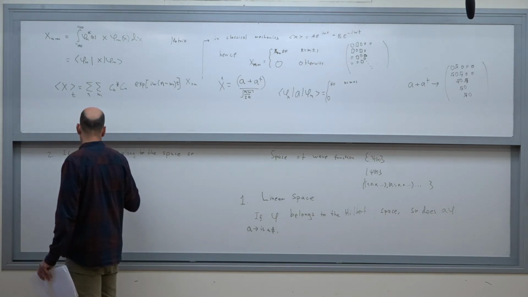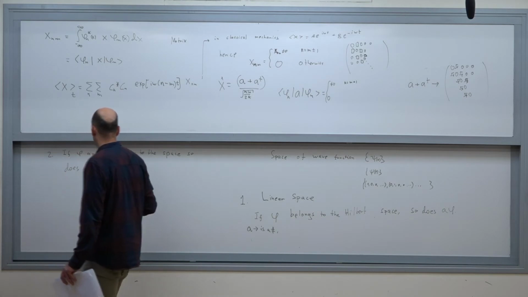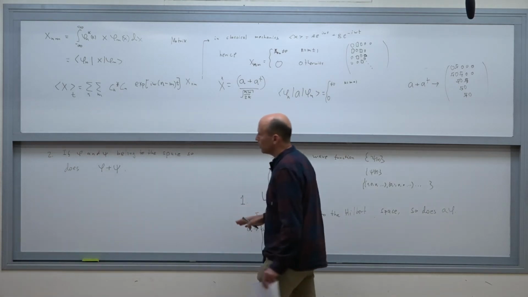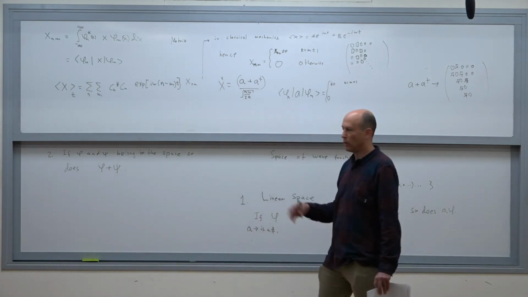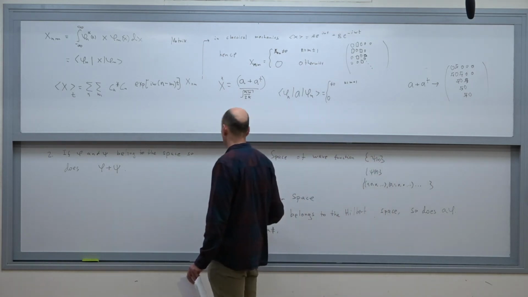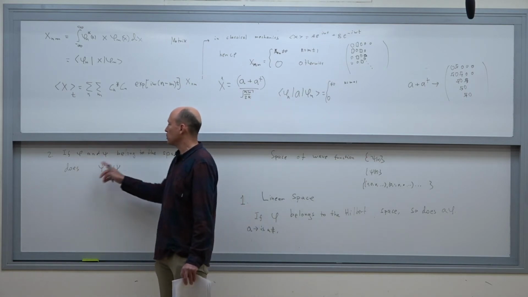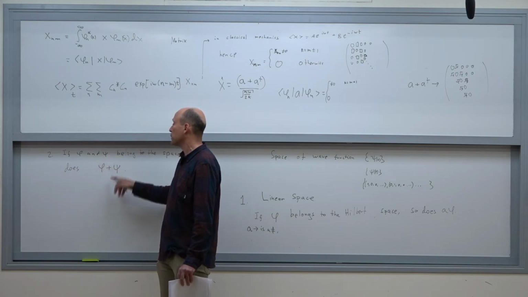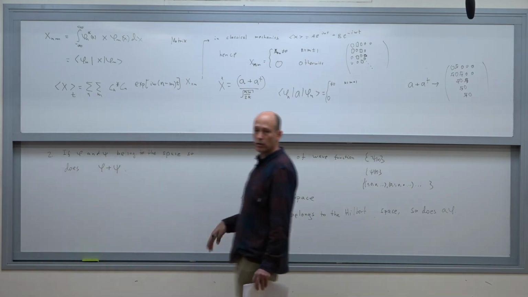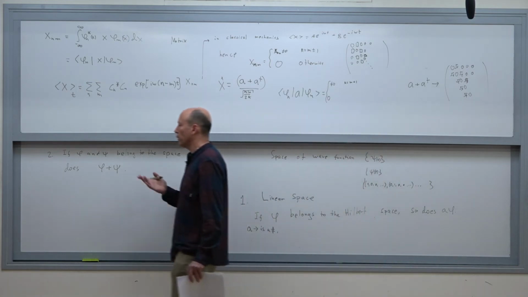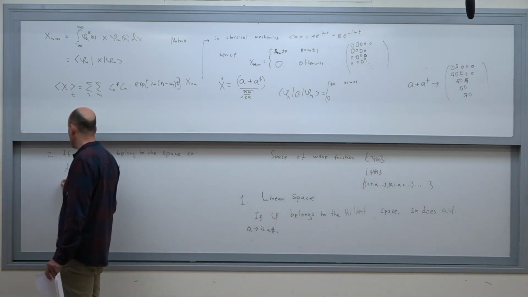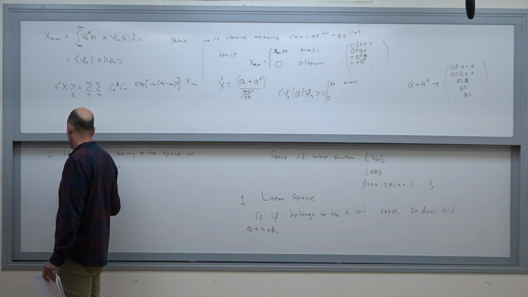For example, phi plus psi. Because I can multiply here by constants. If I want to multiply by a constant, it's fine, because if phi belongs to the space, also a times phi belongs to the space, and if psi belongs to the space, also b times psi. So I can have some additional numbers here. This is all okay. This is also what you know with your physical intuition, because essentially this is the superposition principle.